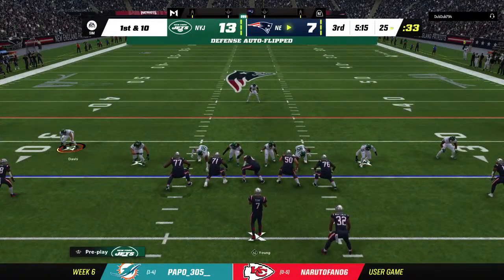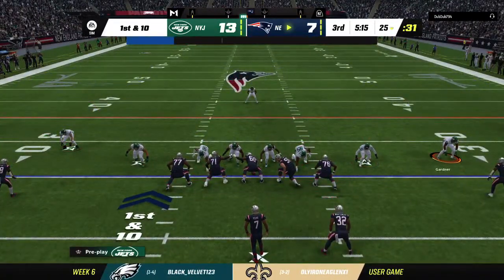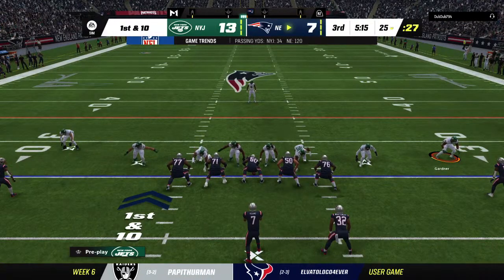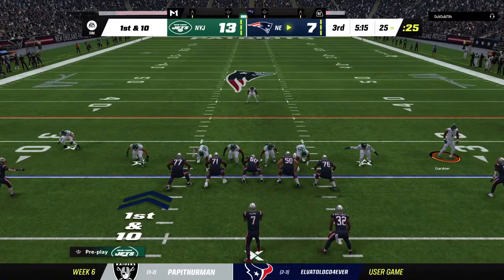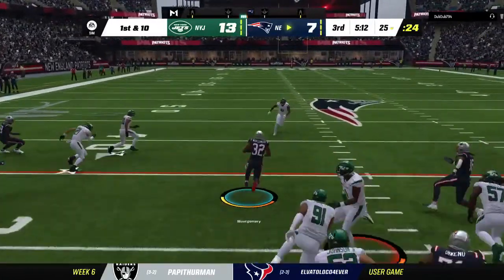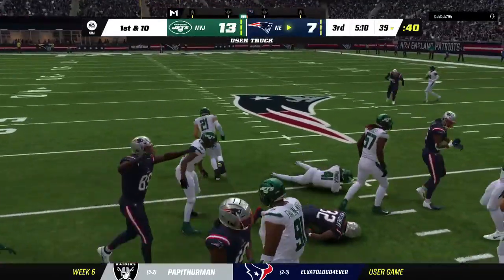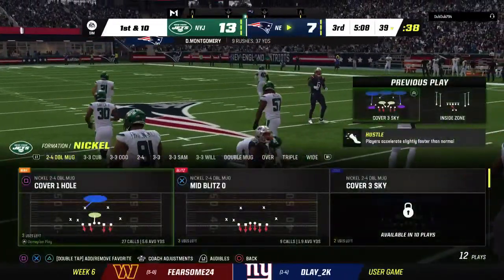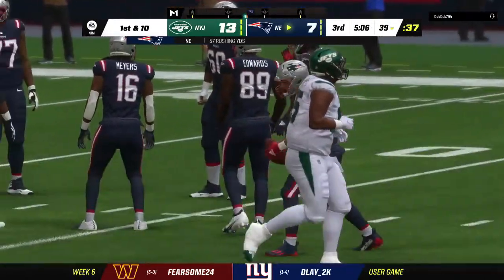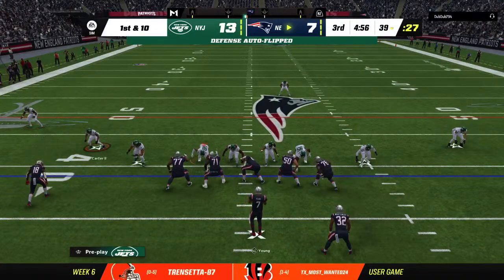New England with a first down as they begin the drive. And their deficit a little wider now than it was at halftime following the field goal a moment ago. But the goal is still the same, because you know they want to come out, establish a rhythm in the second half, and get going. Make no mistake about it, though. Kicking field goals, not in their game plan. They need to get the ball in the end zone. First down yardage on the first play of the drive, 14 yards.